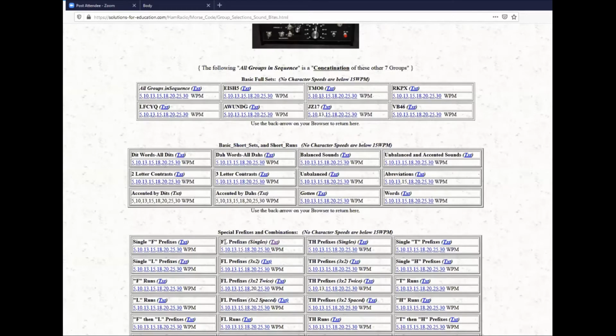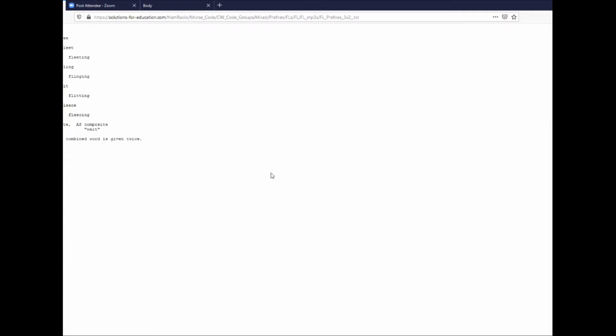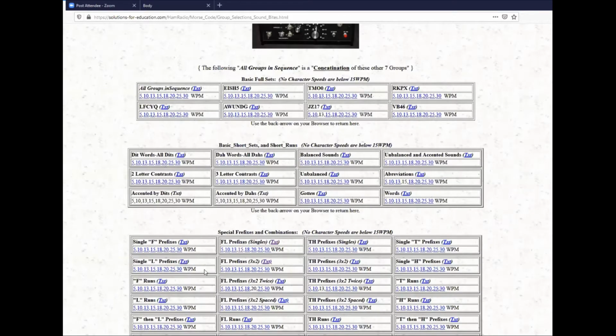This particular one, notice what I've got here is called singles. In other words, the FL was given once, and then it was given with the word. Now, notice the one down below this, play the text here. Notice what we've got here. FL is given 3 times, and then the word that is composed is given twice. So this is the nomenclature that I use when I say a 3x2.